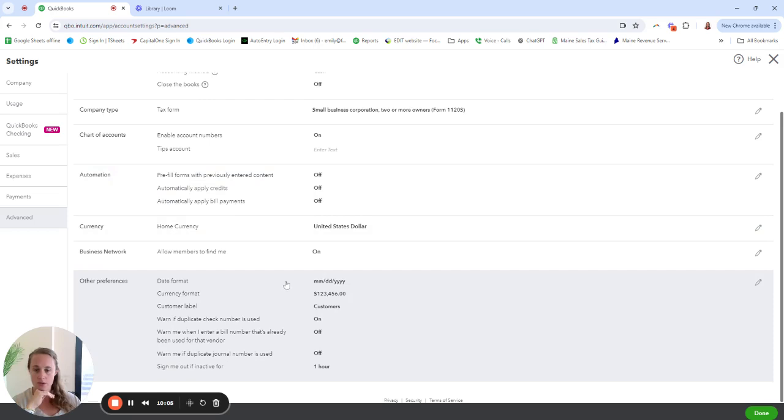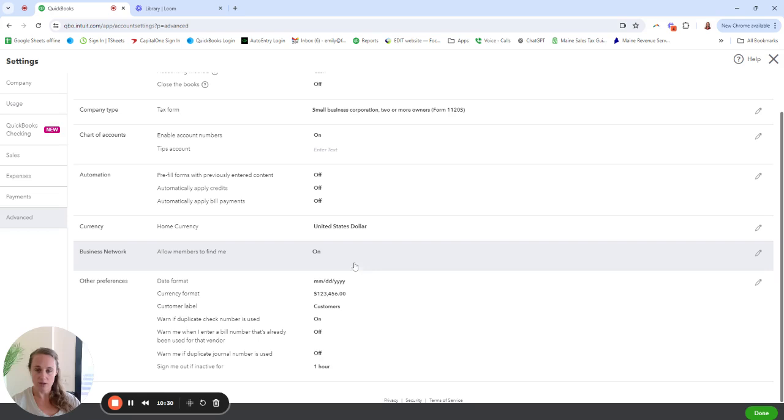We'll turn all of those automations off, especially for now, since you're just getting used to the software. It's much easier to get a handle on how to do things manually before you start turning automations on. And then that's when things can kind of get out of control sometimes and start to create some messes for you to clean up later, which is never a fun situation to be in.